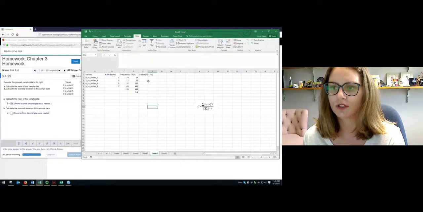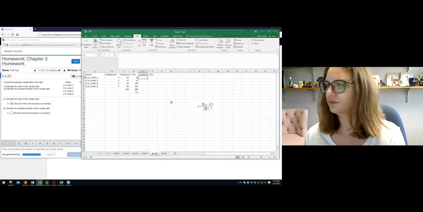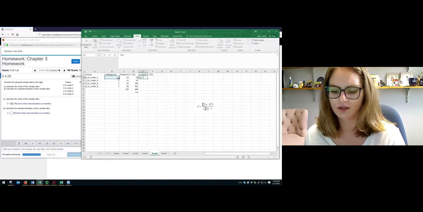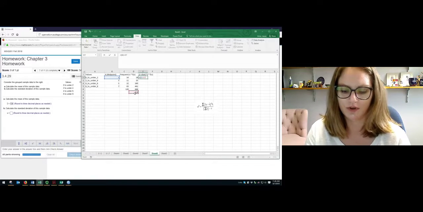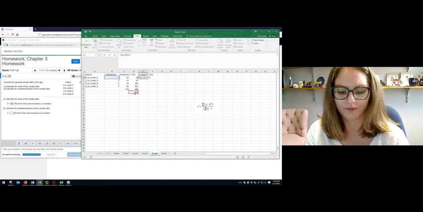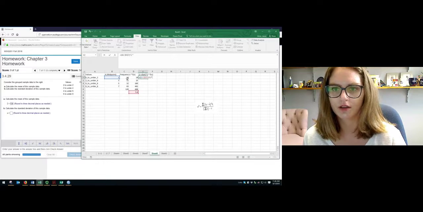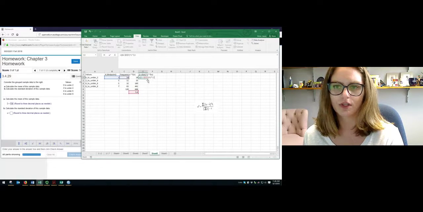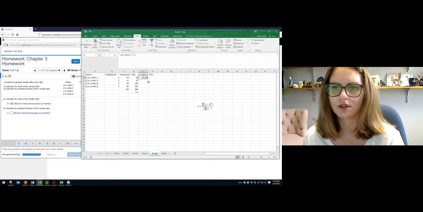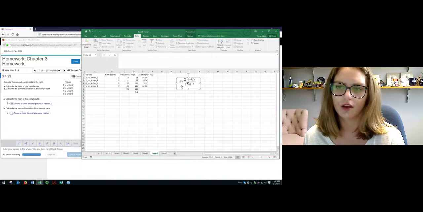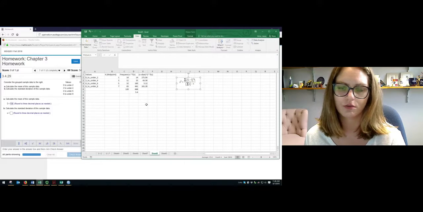So what I need to do here is multiply this all. So equals each of the x's minus x bar, let's make that absolute, square it, and then multiply it by the frequency. Make sure the only thing that you have absolute here is the reference to the mean. You can drag this down, and this, recall, is our variance. So the standard deviation squared is the same as the variance.